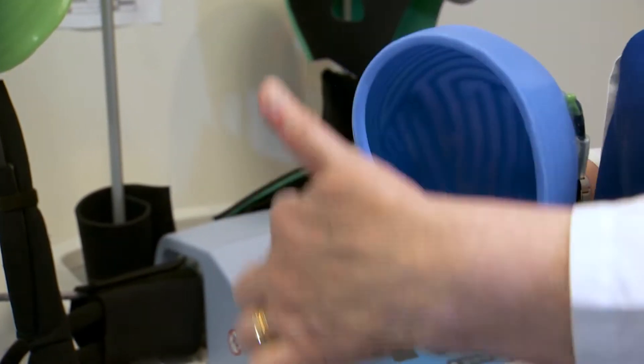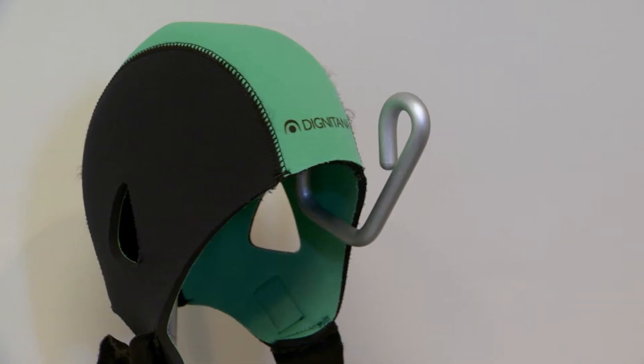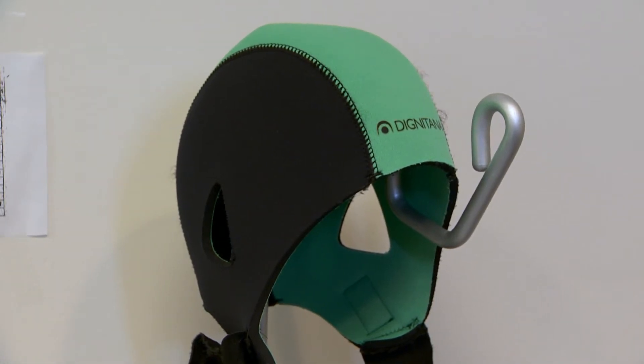Hair loss is of course such a difficult part of the treatment emotionally. Why is this so important? Alleviating that particular emotional distress is fabulous. Eight out of ten women will not need a wig as a consequence of receiving chemo. Being able to preserve their hair — and by that preserving their identity of not being a cancer patient with a life-threatening diagnosis — can be a huge morale boost for those patients.